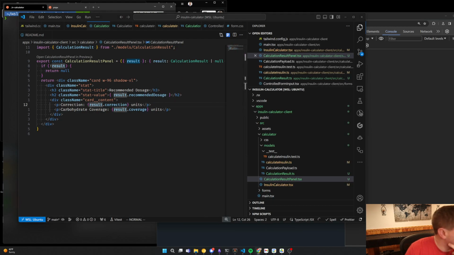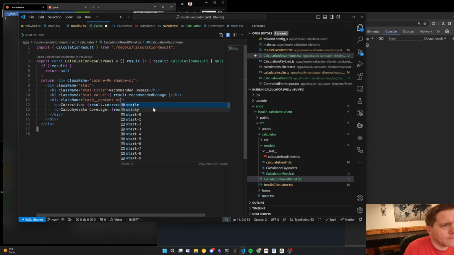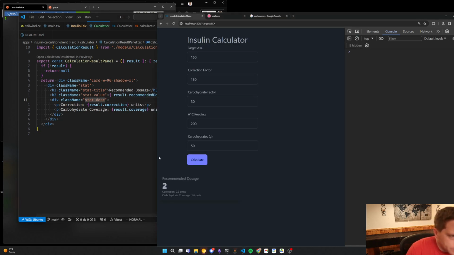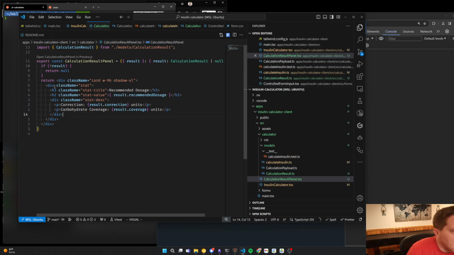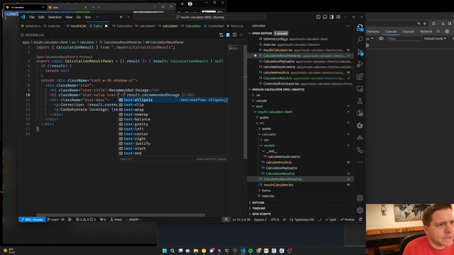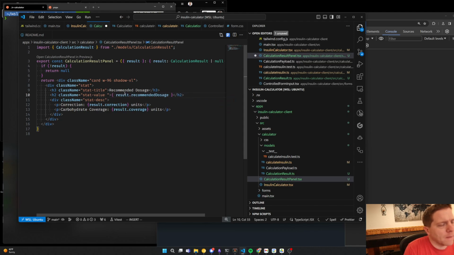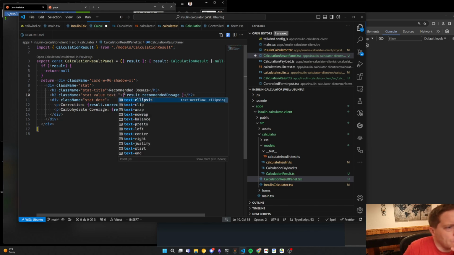And then why don't we call this stat description? Again, getting rid of that BEM sort of style. And that looks great. I'm pretty happy with that. What I'll probably do is let's make this text success. Let's look at what we have for provided CSS classes.